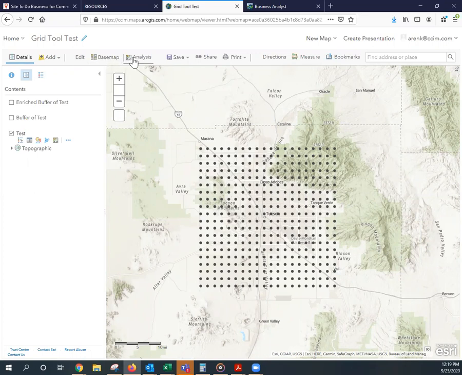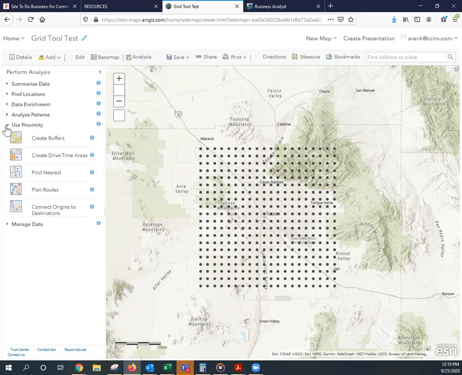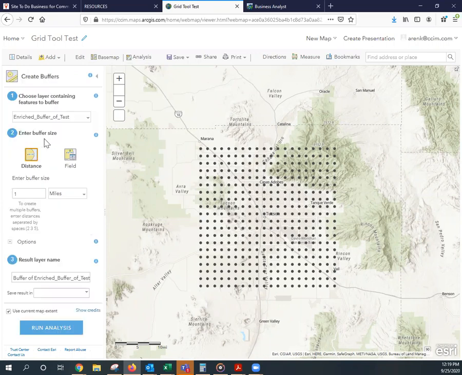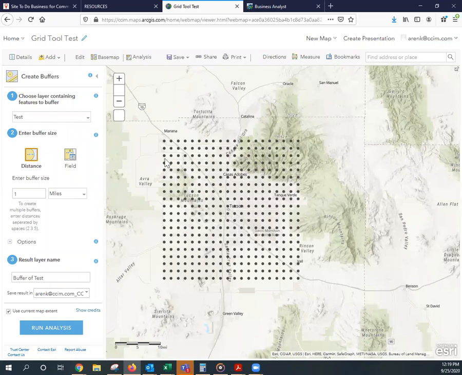I can do this by going to the analysis section, selecting use proximity, and then selecting create buffer. I want to select my layer, which I've named test, which is just these dots right here.